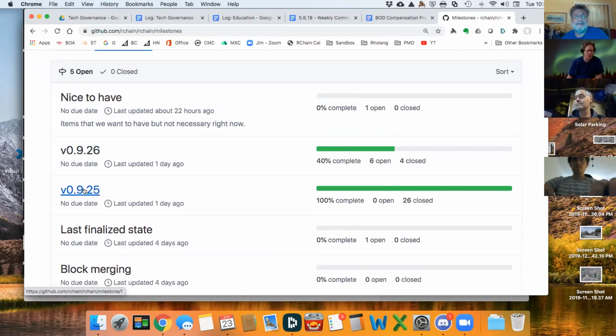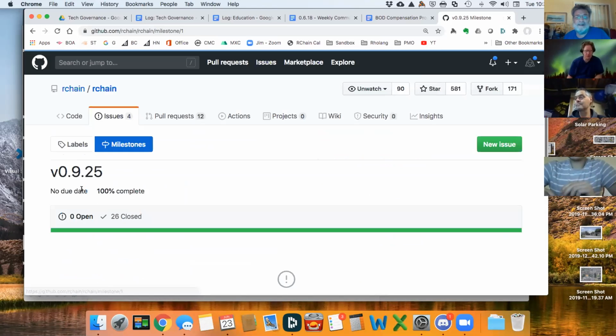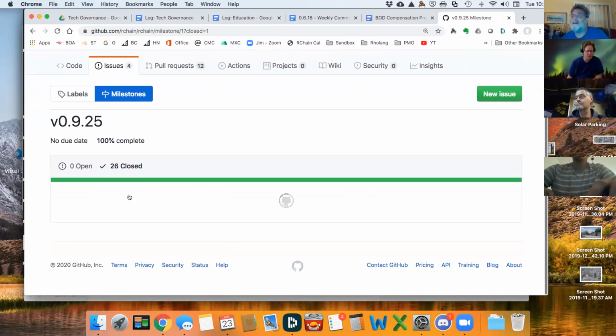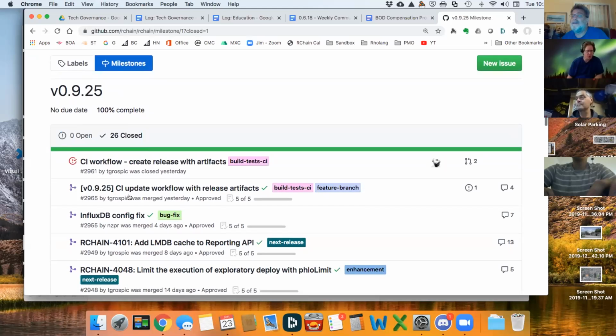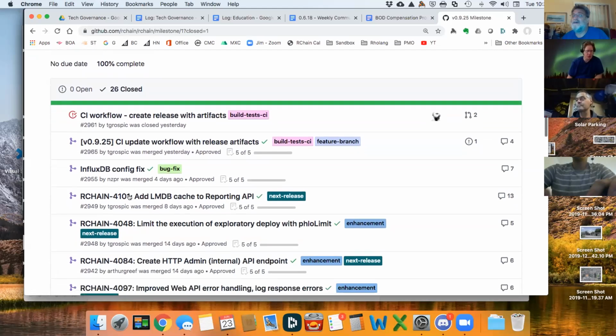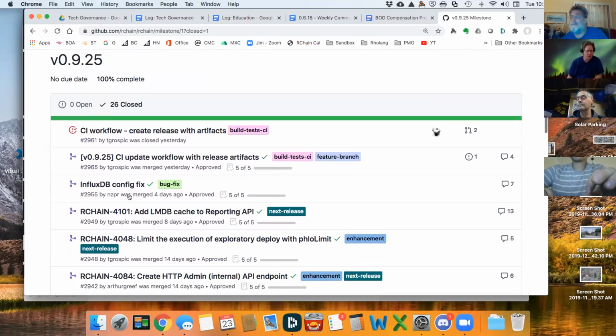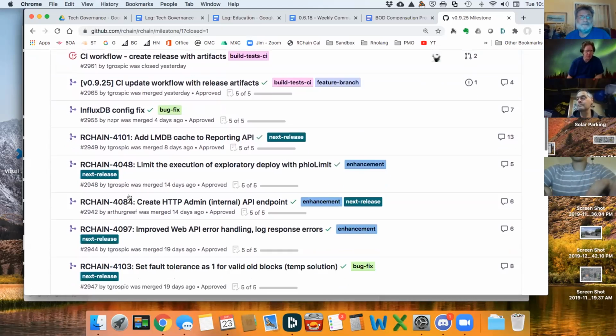Yeah. So here, if you click on 9.25, all the issues that were there for 9.25, these were all the issues that work towards completing 9.25, and they've all been completed, so they're all closed.